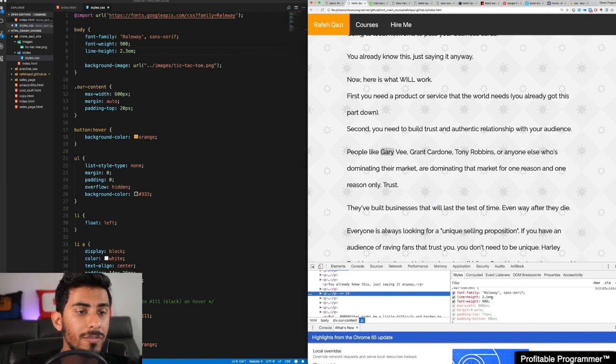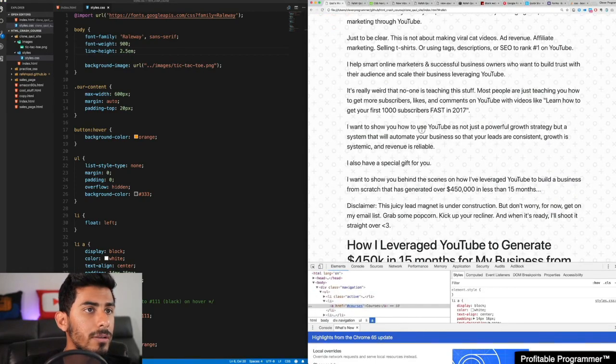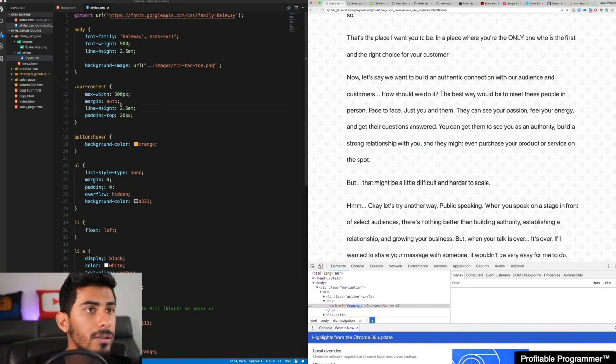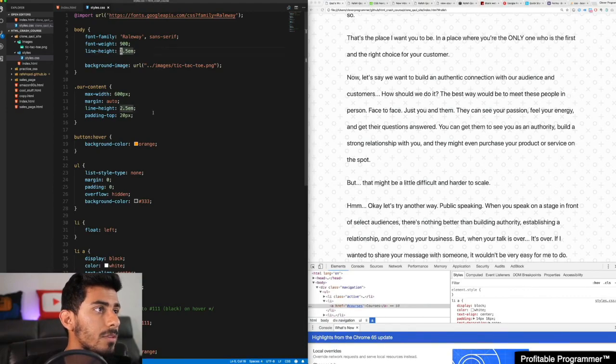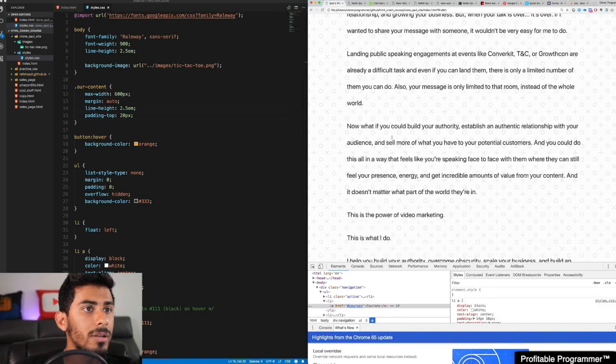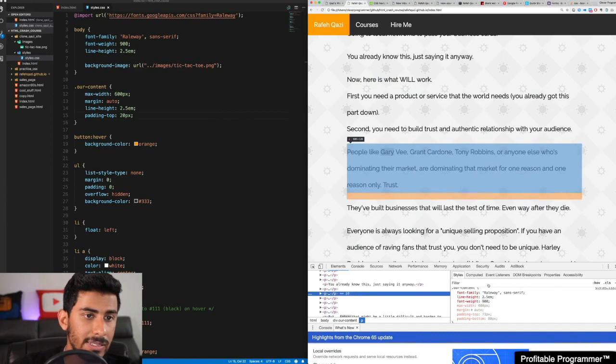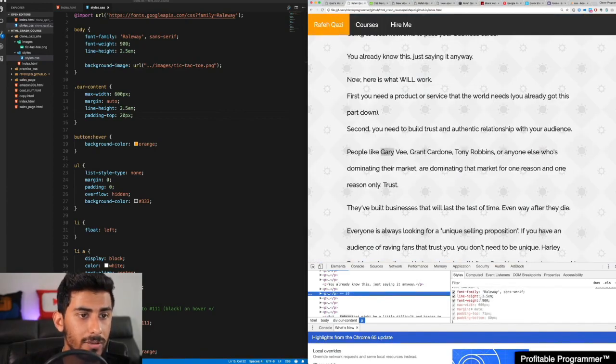Line height 2.5 em. What's our line height? 2.3 em. So we can make it 2.5. Let's go back here and hit refresh. Would it make a difference if we add it here? Yes, it does. So we'll make sure that we have the line height here. Our line height is now looking much better and a lot more readable. See, there's a lot of trial and error, and you try some things and see how they work and what actually takes place.